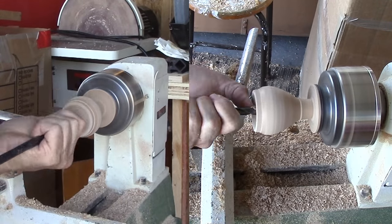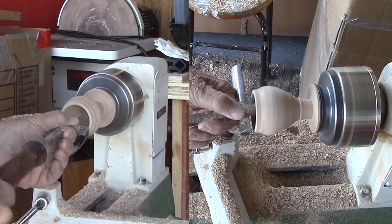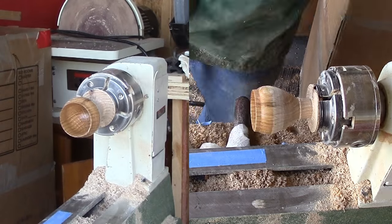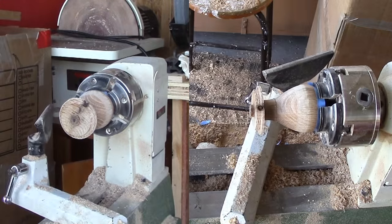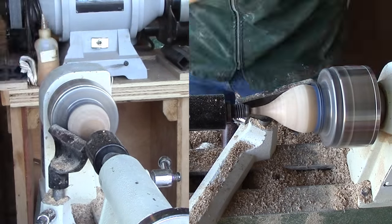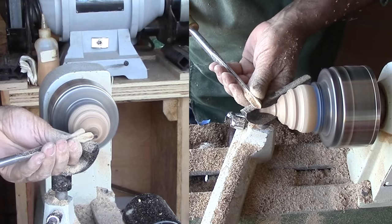Hollowing the ice cream is about the same as the cone portion. Drill to a desired depth, then hollow with a gouge followed by a round nose scraper. Then sand it to finish. Again, I need some tape to pad the tenon from the jaws. The tape is too wide so I sliced it down while it was stuck to the lathe bed. Finally, cut a final finish on the ice cream with a medium spindle gouge. Then sand it to finish the ice cream.